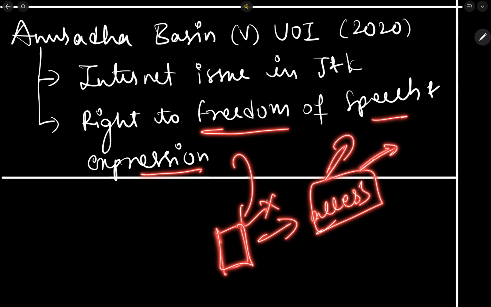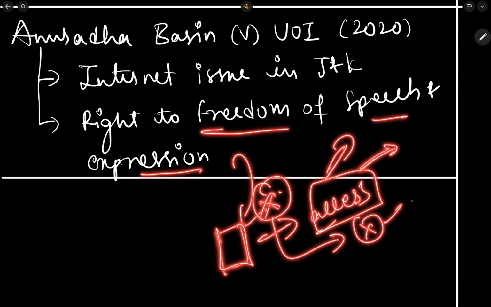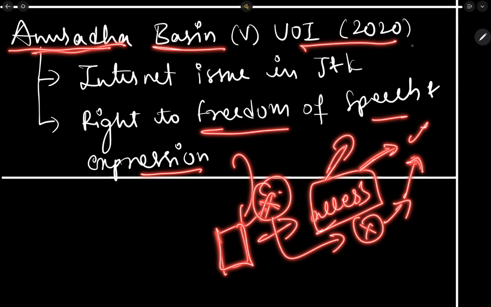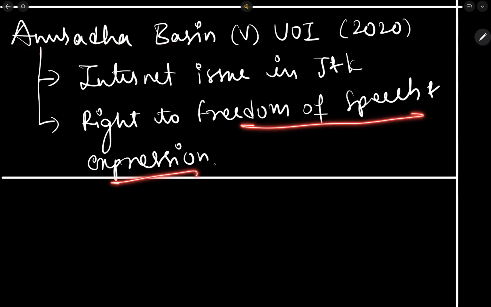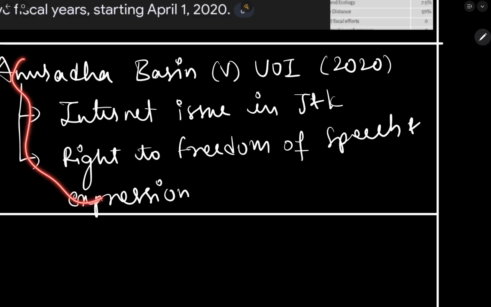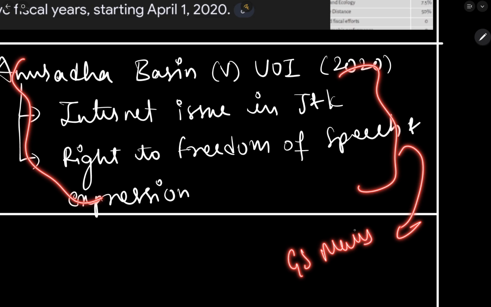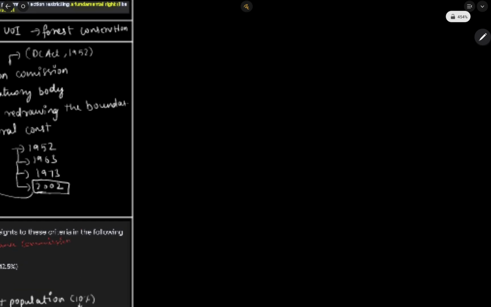If there is no access to the internet, there will be no access to social media. In this way we cannot share our information or the things which we need to share on the internet. That's why the Supreme Court said in Anuradha Bhasin versus Union of India, 2020, that it is a breach of the right to freedom of speech and expression. This kind of information we can also use in our GS mains, in the UPSC mains examination in GS2. So that's it for the video.